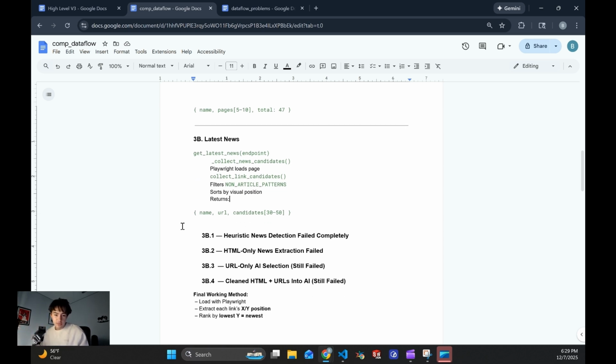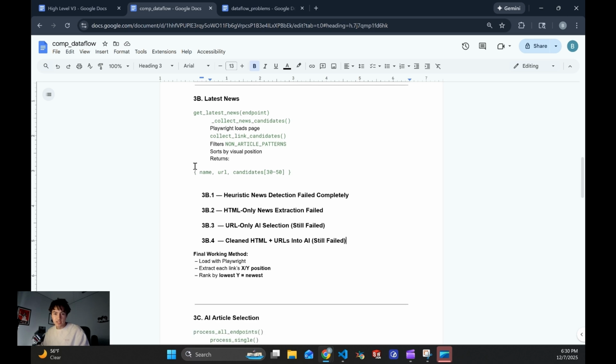So you can see the different methods that I tried. I tried the heuristic approach, and I tried doing the same thing I did with the get features function. But the problem was the AI can't tell what a news page is. With a feature page, it's easy to tell what's a feature, what's not a feature, or easier. But the news could be about features or products or anything about the company. So it was difficult for the AI to distinguish.